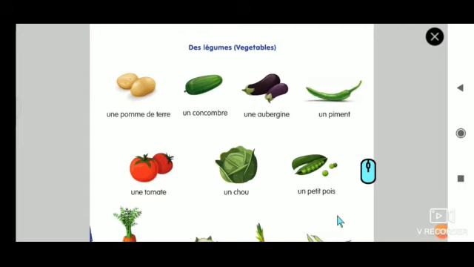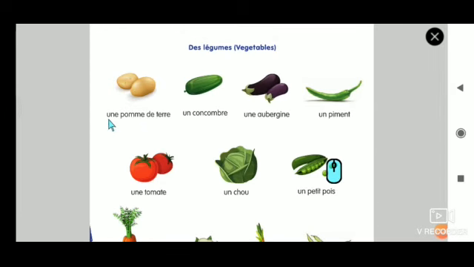So normally there are 2 challenges in language. If it is English, remembering the word and its spelling is a challenge. Remembering the word is one challenge, and remembering its spelling is the second challenge. But when it is French, remembering whether it is masculine or feminine is a very big challenge. And secondly, the word you must recall. Seeing the vegetables, definitely you will recall the word. I definitely believe in it.